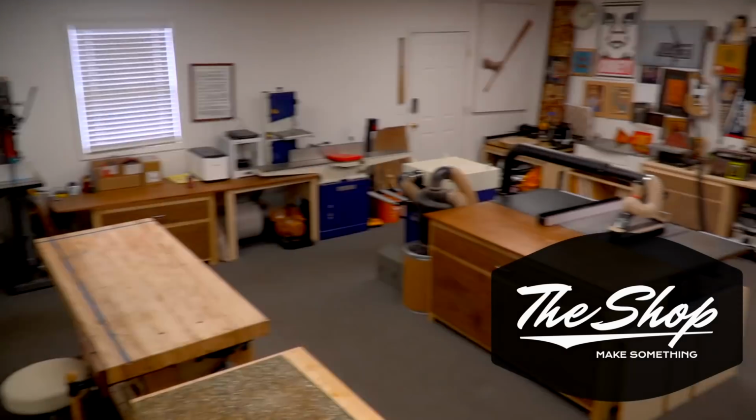Although I love Adam Savage, I am not Adam Savage. I don't have a love affair with my tools. I have no feelings towards them whatsoever. I love the design of the projects and I love the appreciation of the projects. The tools are just tools. They allow me to get from A to B. This is my shop.